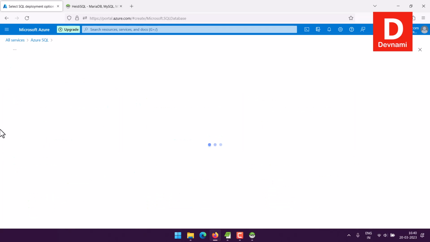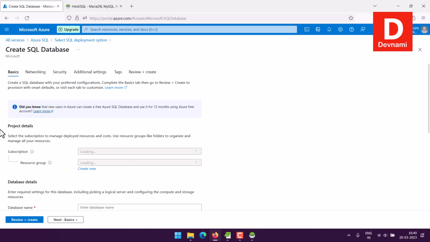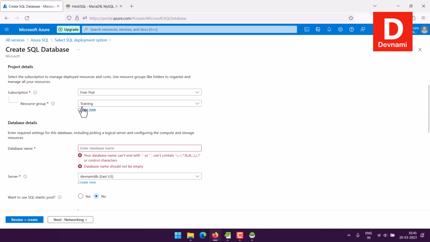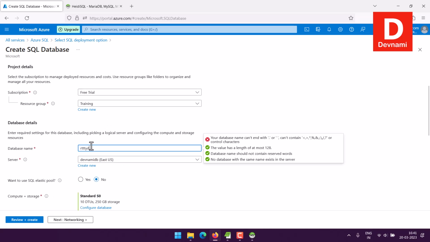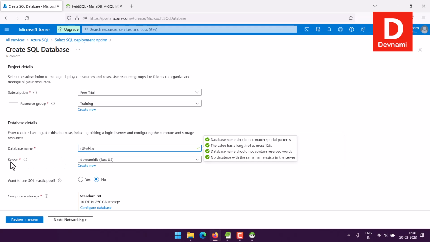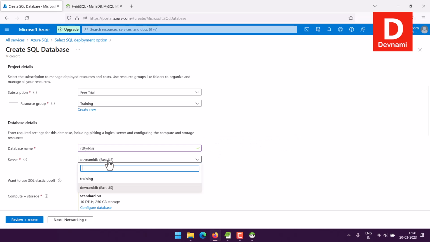Click on create so that you can move ahead, right? Now here you have a lot of options to take into account. First, your subscription, pay as you go or free trial. Then there is resource group. Within it you can create new. I created one called training and I'm using that. Then there is the database option. I will name it some random name. Then there is the server option. You can click on create a new server, or you can connect to an existing one, right?